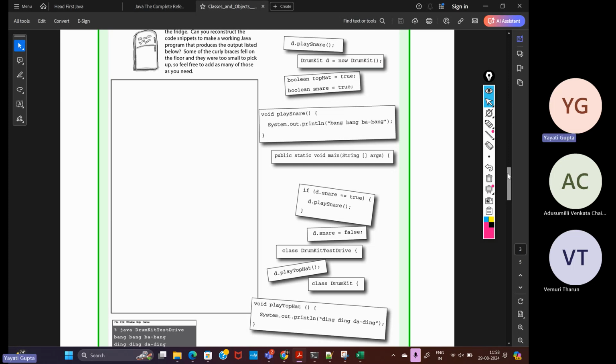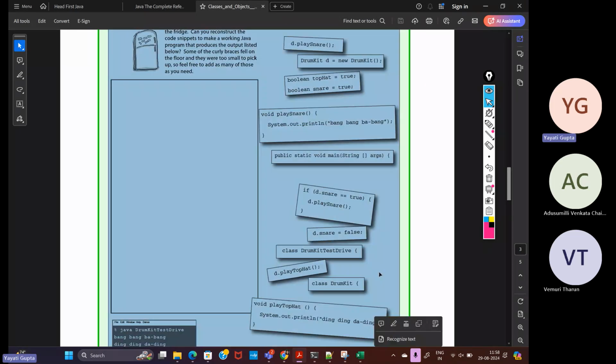Okay, so let's look at this. You can code it further during our lab session today. So where do you start? Since it's Java code, you always have to start with a class, right? So this is your first step.